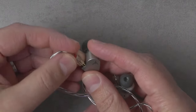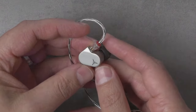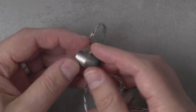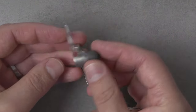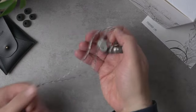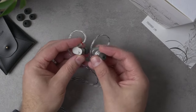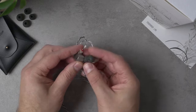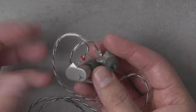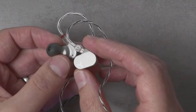The removable cable is a big difference between this IEM and the Moondrop Chew. If you're familiar with the Chew, the earpieces will look pretty familiar — it's a different painted silver color, but as far as I can tell it's the exact same shape and fit as the Moondrop Chew, just with a removable cable, which I think is a pretty nice improvement especially given how poor the cable was on the Chew. The shells are all-metal, which is nice. It is painted, and fair warning — some people have had issues with paint peeling on Moondrop IEMs.